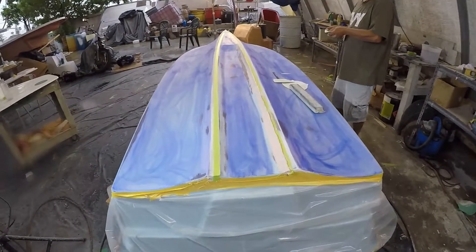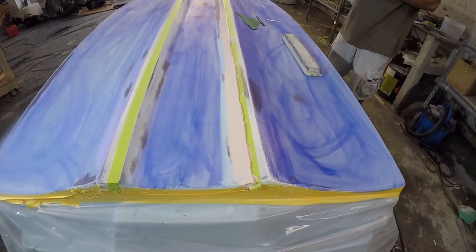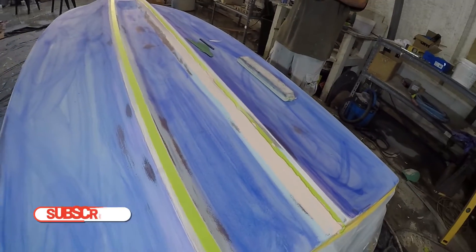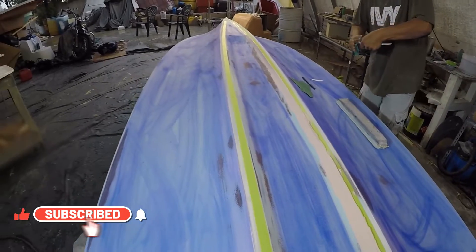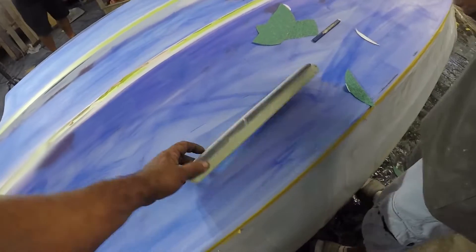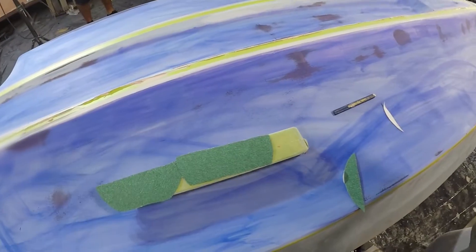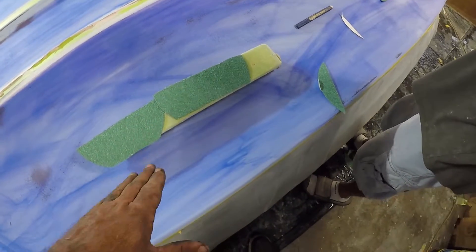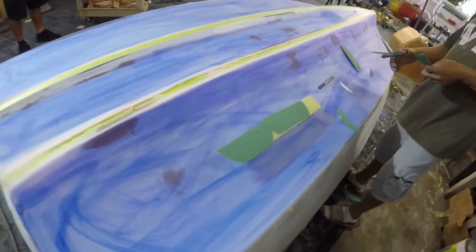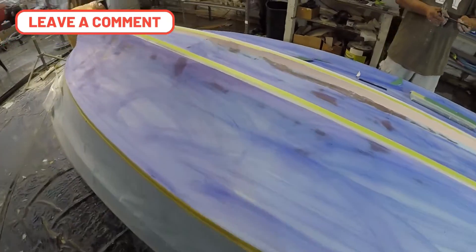From the previous video you saw we took the tape off. Now we're putting blue dye — we had to do a little more filling because the fit wasn't perfect. Right now we're putting the dye on, and Khalid is cutting the pieces so he can block sand them. These pieces will have a flat backing so when he sands he slides it back and forth. This is all dyed so we know where all the spots we missed — the high spots, low spots, everything.